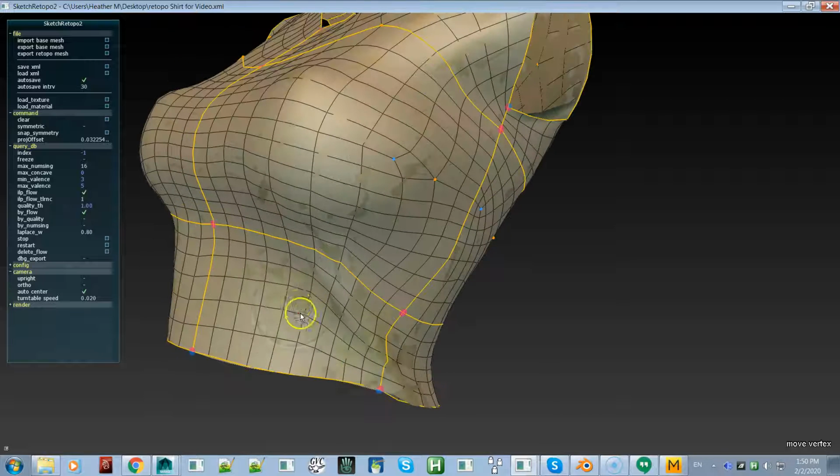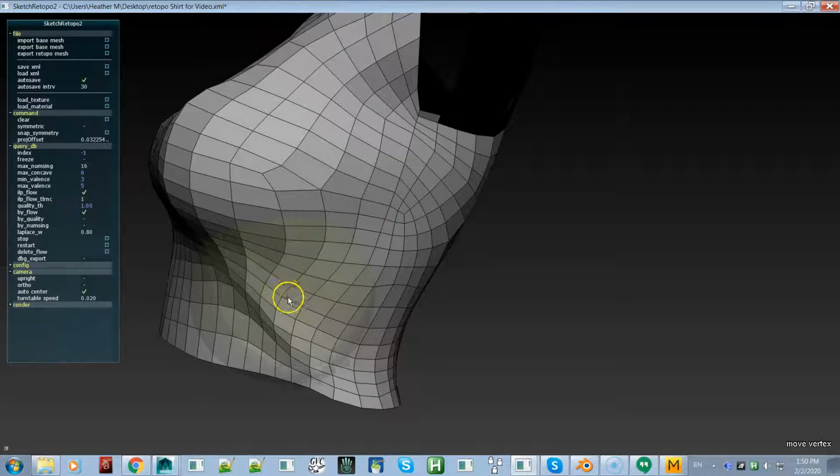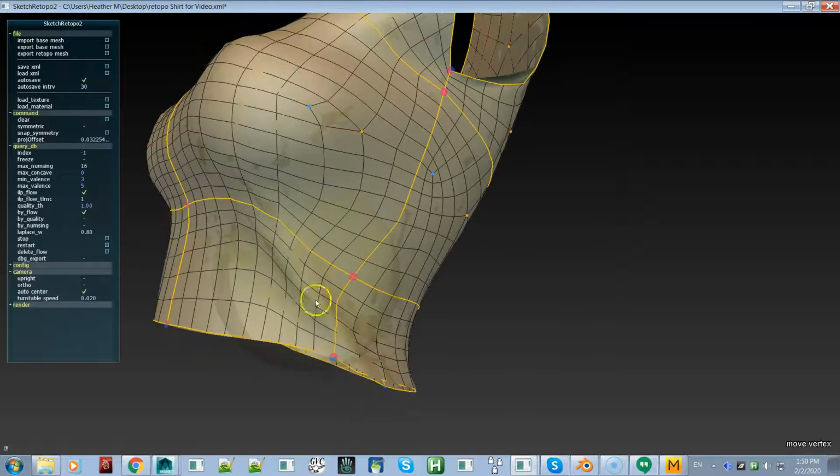And so, like I said, we're just trying to get the edge flow to follow the edge a little better. By edge flow, what I mean is, when you have a fold here, see how this is the ridge, the top of the hill? That this is like a long, narrow hill?